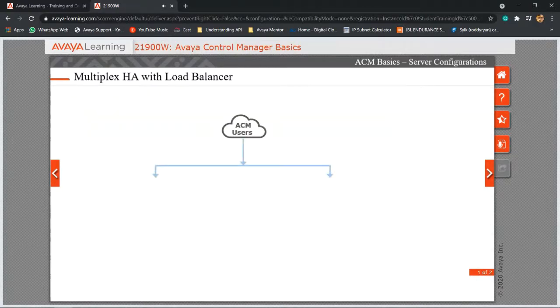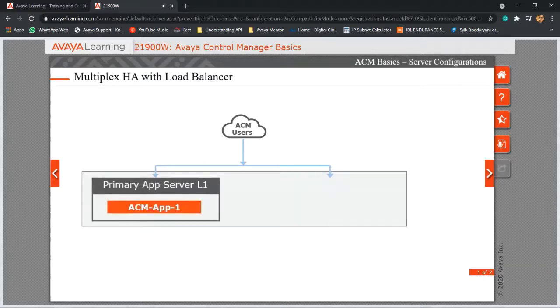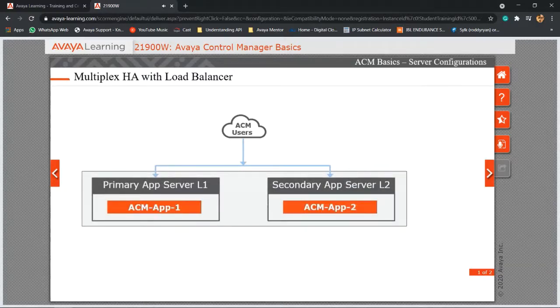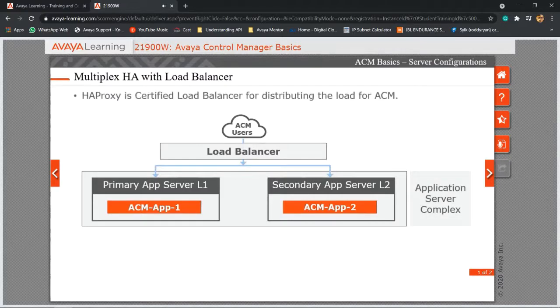The high availability mode has 2 different layers, the application layer and the database layer. In a multiplex HA configuration, a load balancer distributes the load between application servers. HA Proxy is a certified load balancer of Avaya Control Manager. Thus, application instances can be accessed individually or through the load balancer.